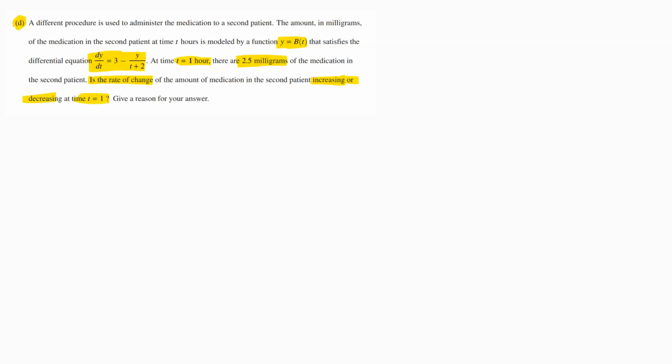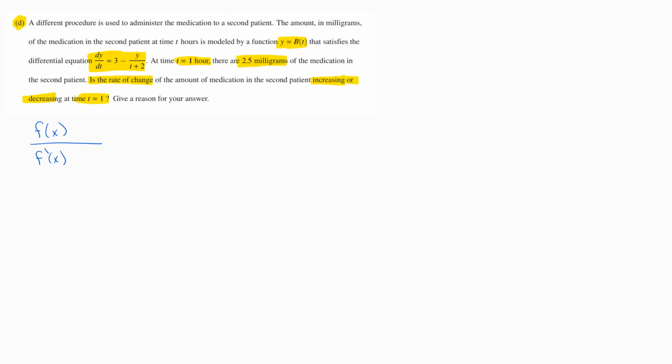Whenever I hear the terms increasing and decreasing, that really takes me back to first derivatives, right? As I try to decipher a problem like this, I need to go back to things that I'm comfortable with. In your head, you should be saying: if I had an original function, my f of x function, and I wanted to know where that function was increasing or decreasing, I would have found its derivative.